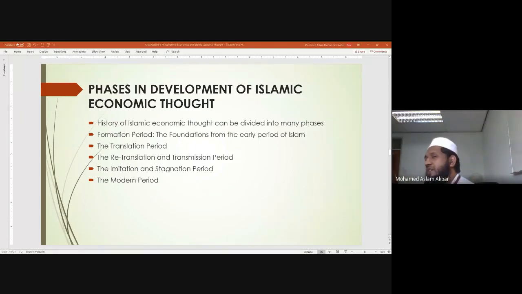What was the impact? Islahi identified 5 types of Muslim scholars. The first type were the Muslim scholars who rejected all Greek ideas altogether. They didn't want to accept any Greek ideas, any foreign ideas. Those were the muhaddithun, right? For example, starting from Imam Bukhari or Imam Muslim, those are the muhaddithin.